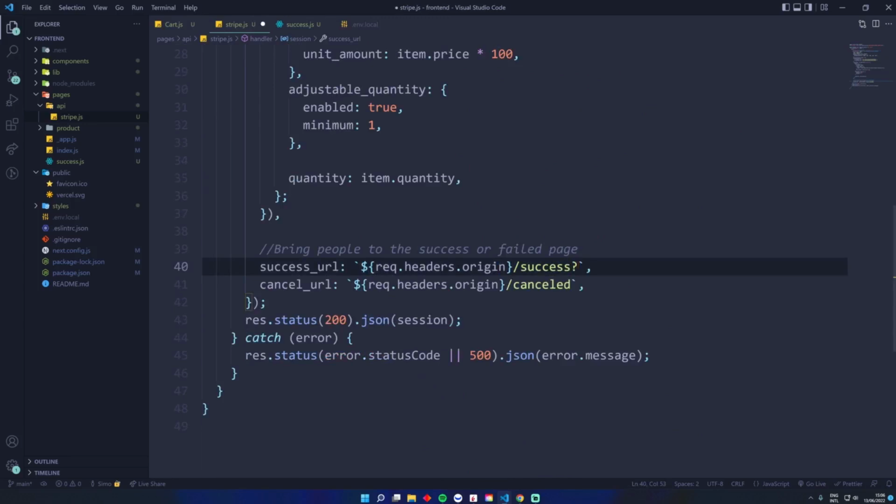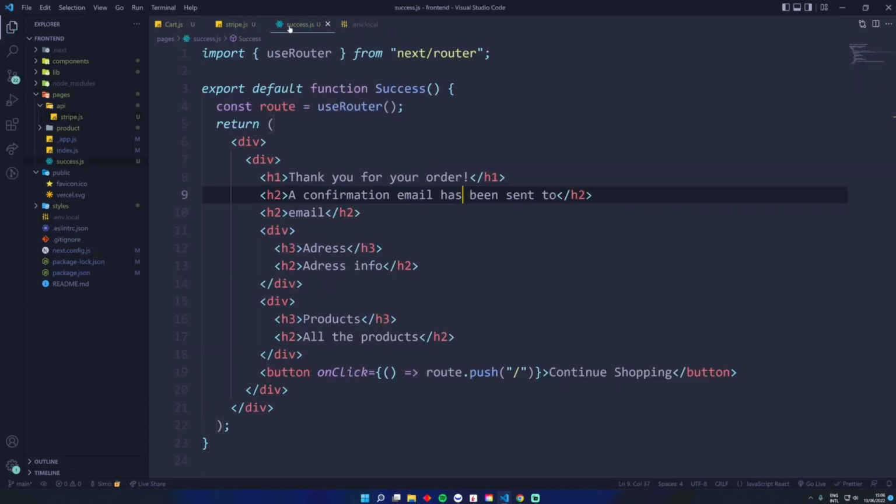You add a question mark and an ampersand, then session ID, like that, and set this equal to checkout session ID. It's in the docs. This is how you can pass the session down to the success page. So now we will have it available here.